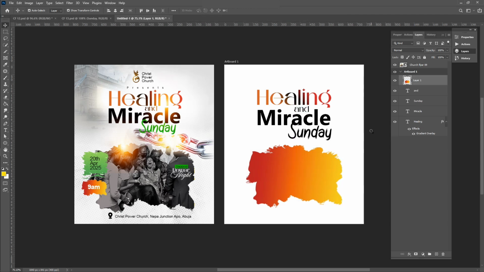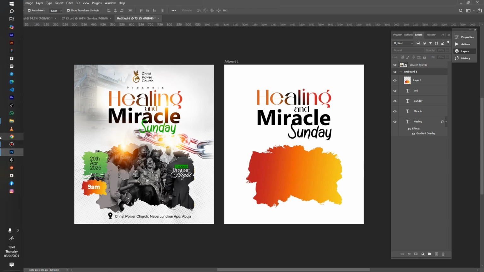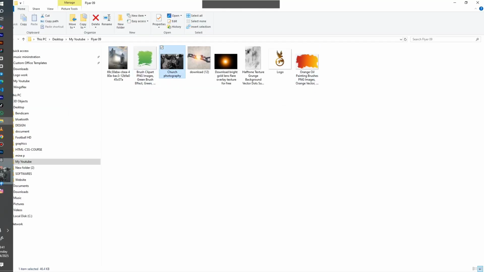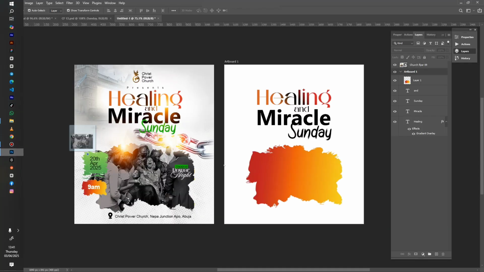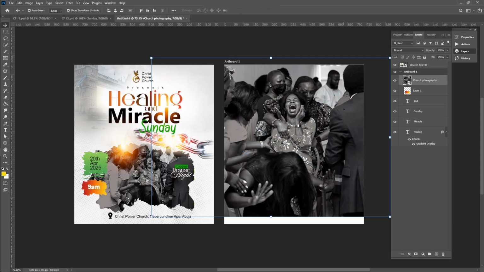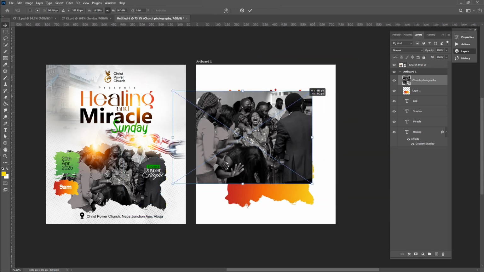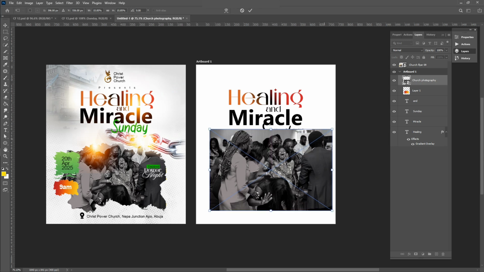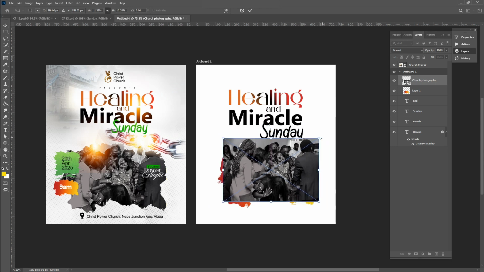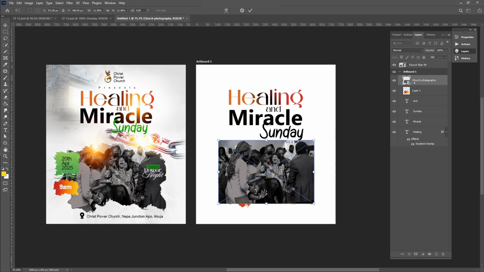Okay, good. So we're going to go back to our folder and bring in this church photograph. Push it down and reduce the size. We are reducing the size, okay? Break it down, and we press enter.